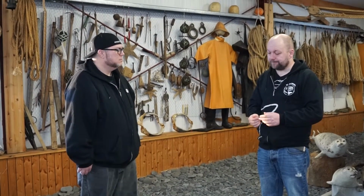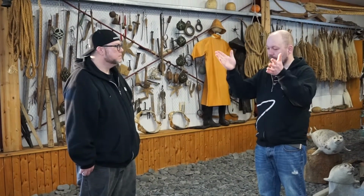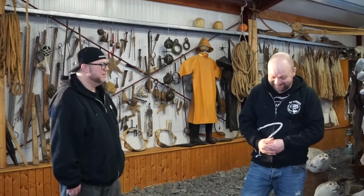Right. So it's very important that the boxes have some cracks in them, so the liquid from the meat can leak out, and also for oxygen to get in, because it's very important in the fermentation that the meat has oxygen to be able to ferment or to be able to cure. Right. Great. Well, I look forward to seeing how this is made. Yeah. Next, maybe we go and have a look at the drying house to see where the pieces are hanging. All right.